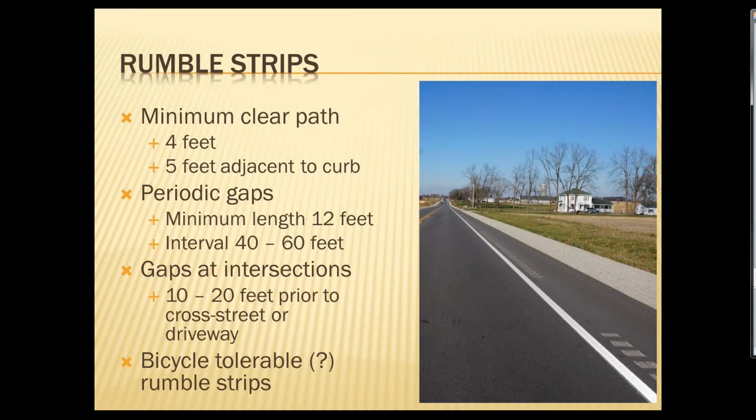On the maintenance side of things, Pete mentioned last time the big issue of a lot of crashes, single bicycle crashes, being caused by debris, things in the road, especially with respect to shoulders. In a typical circumstance, whose responsibility is the maintenance of the full shoulder? Is that just the agency that owns the roadway? Is that typically maybe a reason you hear against putting in shoulders, is the added maintenance cost?